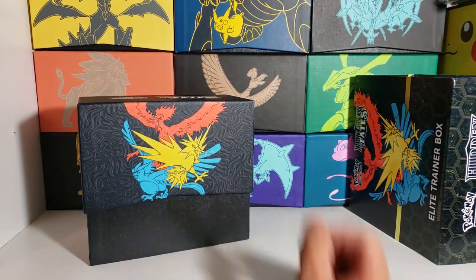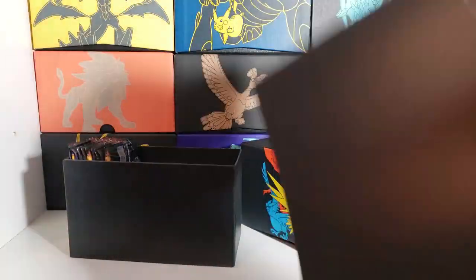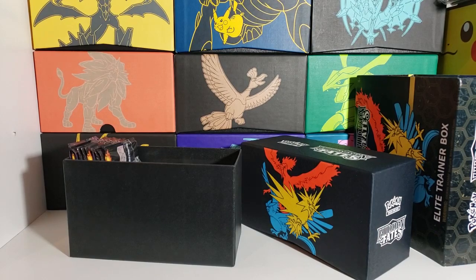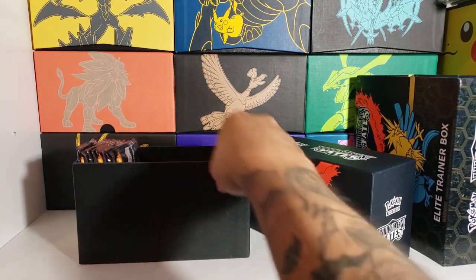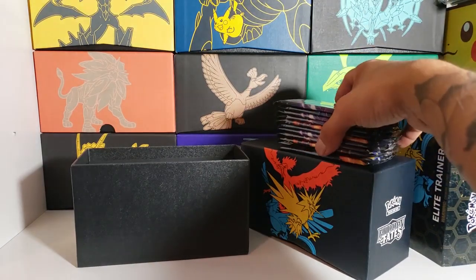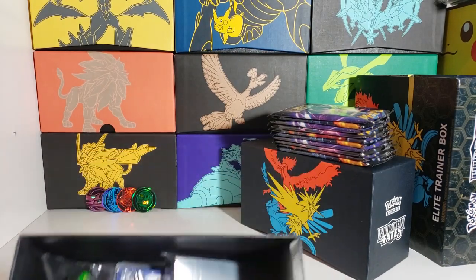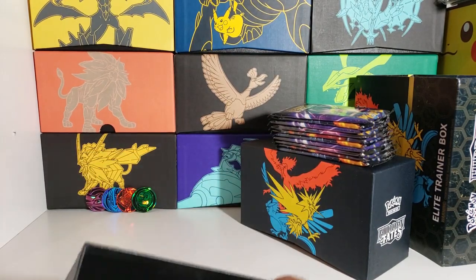Now these come with 10 packs, some dice, some sleeves, all that good stuff. You know what Elite Trainer box comes with if you've been opening Pokemon cards. 10 packs right there. Let's count them. There's 2, 4, 6, 8, 10. Let me show you the contents of the box.